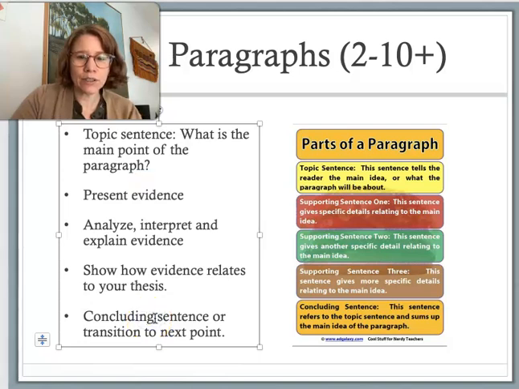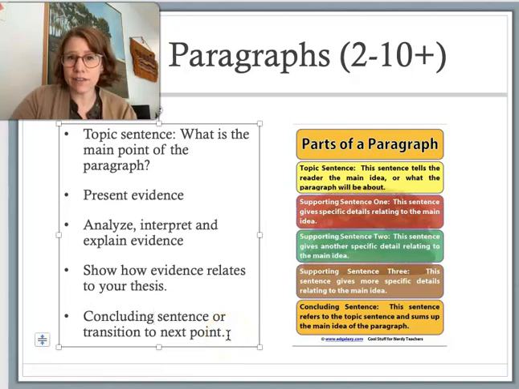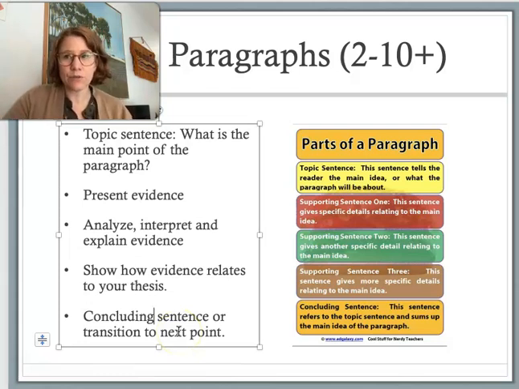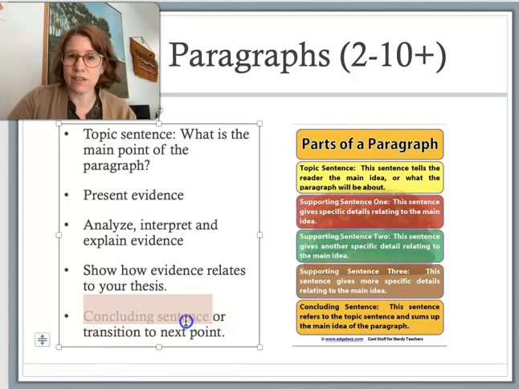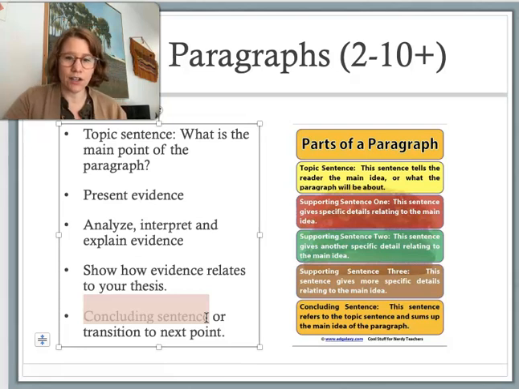Okay, so to end your body paragraph, you need a concluding sentence. Sometimes students add a transition into their next point, but usually I use transitions to start a paragraph, not to end a paragraph. I think it's a little bit more difficult to introduce a new point at the end of a paragraph. It can be really kind of awkward, but it's up to you where you place your transitions. It's kind of a stylistic choice that you make as the author.